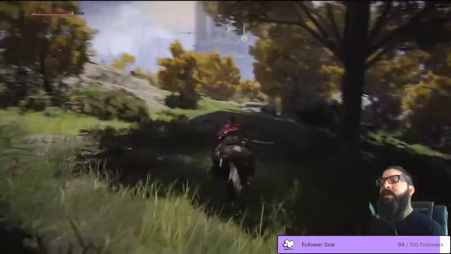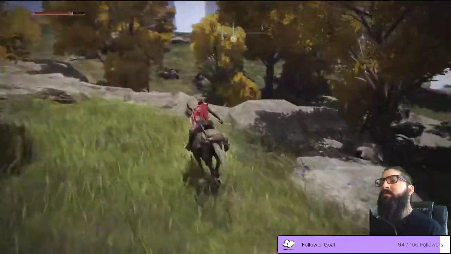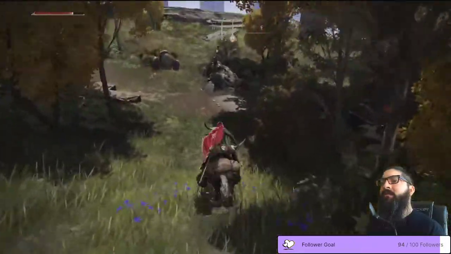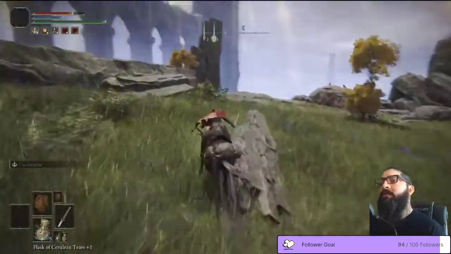I'm trying to see which weapon. Right now, I like the Uchigatana. I think it's pretty optimal. I think at some point I'd like to also use the Sword of Saint Trina.